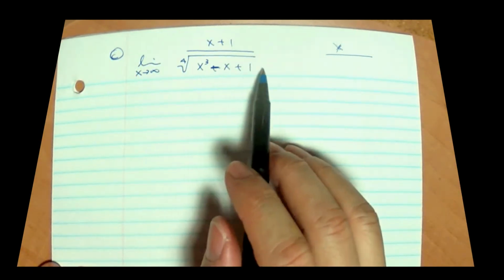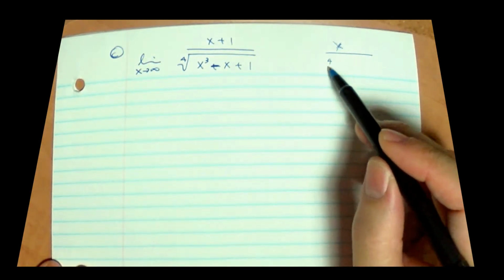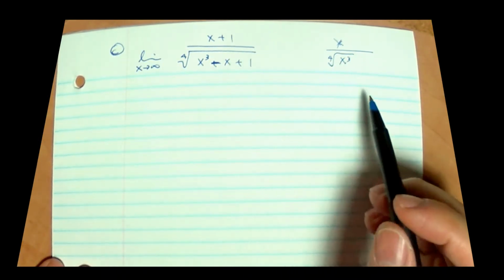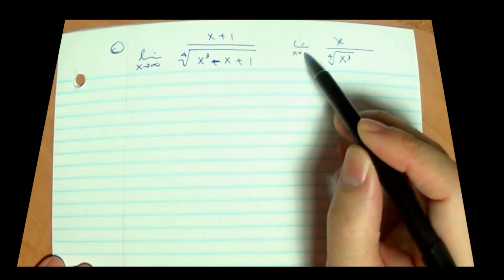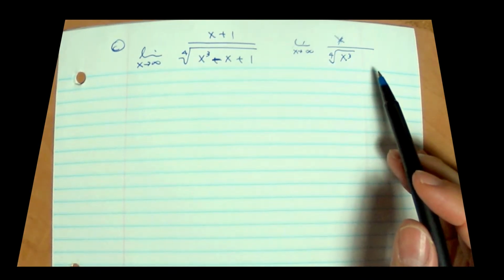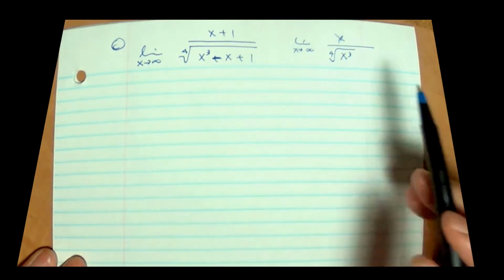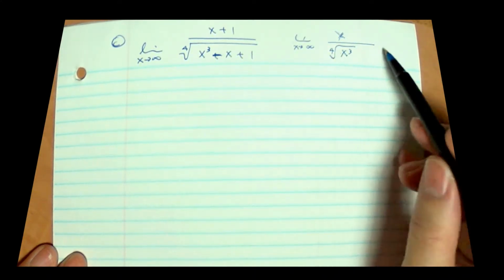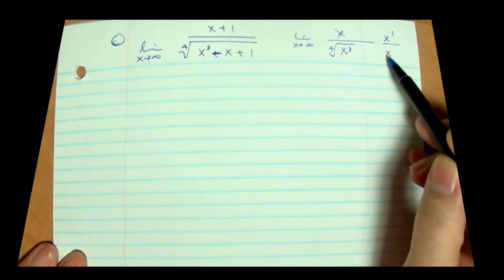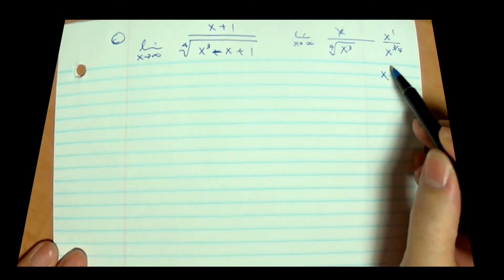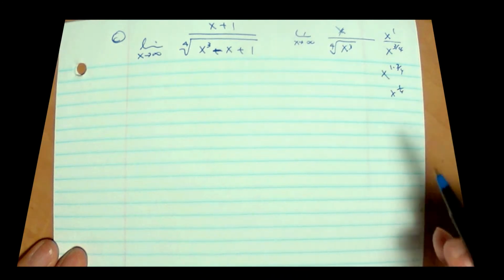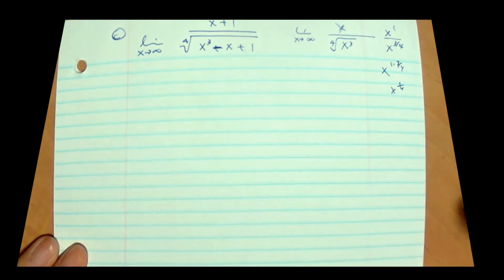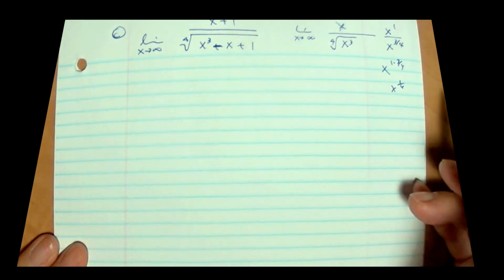And the bottom, well, the minus x plus 1 will disappear compared to x cubed. So you basically only have x cubed at the bottom, but raised to the 4th root of x cubed. Now the point is, when x goes to infinity, you will want to get a sense of what the whole thing will look like. So the top will look like x, the bottom will look like 4th root of x cubed, which you simplify is x to the 3/4. So this becomes x to the 1 minus 3/4, or just 1/4 on top. But if x goes to infinity, this whole thing will go to infinity too. So you get an idea now that the answer is probably infinity.